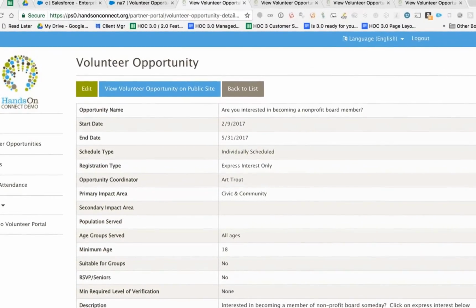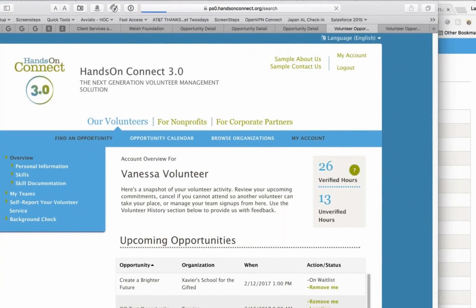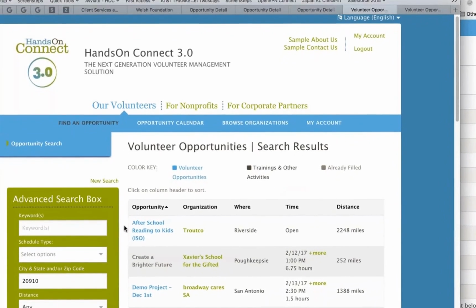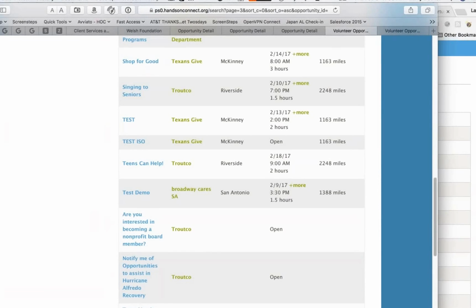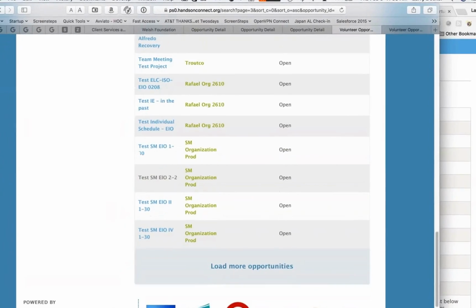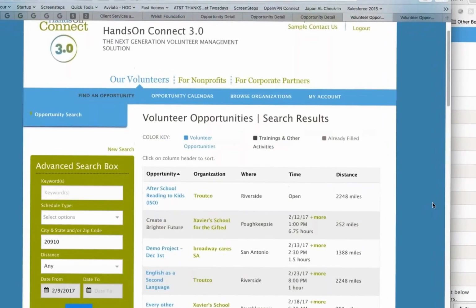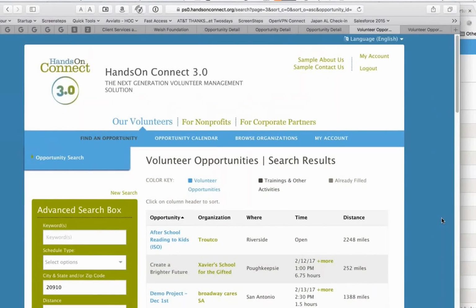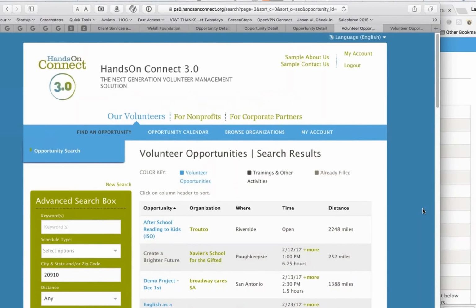Another use case that I think exists for it is for creating virtual opportunities. I don't recall if I've got a live one in here, but basically I created an express interest only, and now of course I won't see it. I did this on another site, that basically said virtual opportunity, sew blankets at home. And then in the opportunity description I said, hey, if you're interested in sewing blankets, here's where you should mail the blankets. Let us know if you're interested, and we will contact you and send you instructions. Right? And that gets me a list of people who want to do that. Right? And I could then subsequently tell them, hey, get your blankets in by January 31st or whatever.